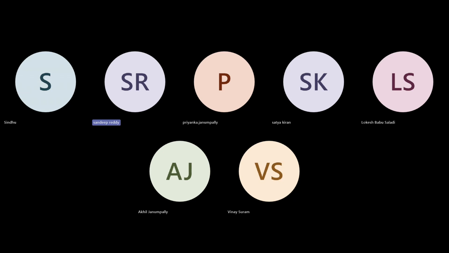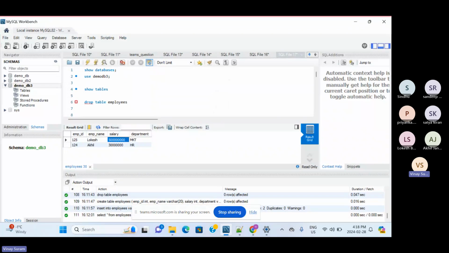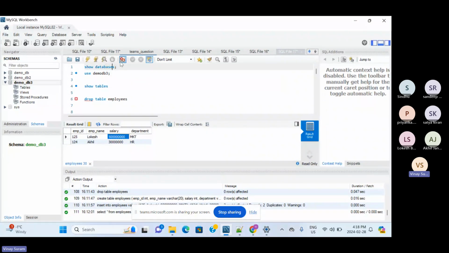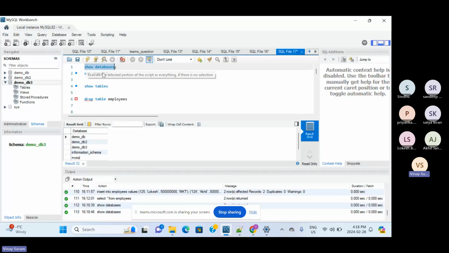Okay. So basically, whenever you are ending a statement, I have clicked on show databases, and this is what I have done. I'm selecting this. Then no problem. Whenever you are selecting and running something, it's okay.